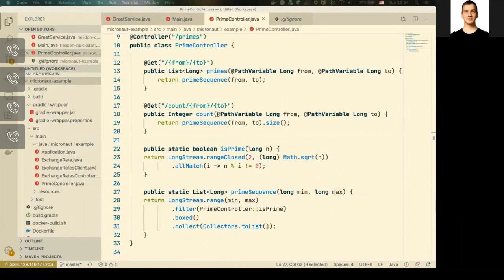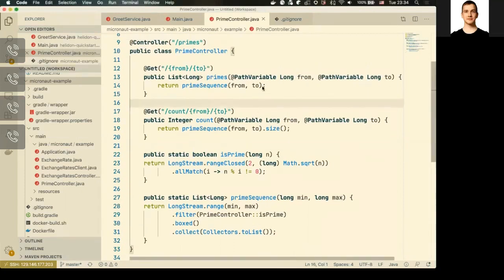Let's look at the sample application. This is a web application, a small microservice written using the Micronaut framework. Micronaut is a fairly new but established framework for creating microservices. It uses annotations to configure your application, and we see that it's very similar to other frameworks from the code point of view. We have a controller here, and it will calculate some prime numbers.